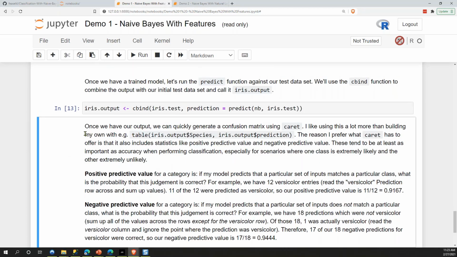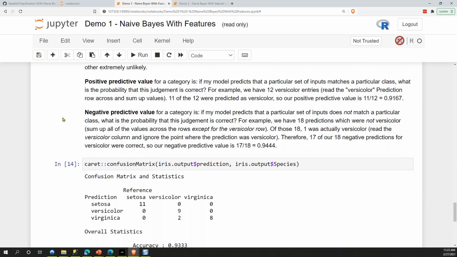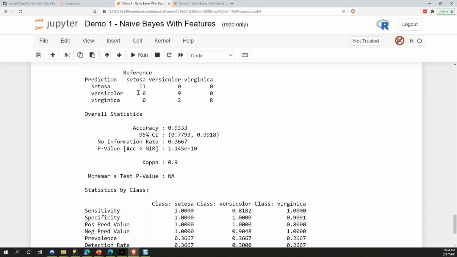So once we have those predictions, we can create what is called a confusion matrix. This is, of our 30 tests, we predicted setosa. How frequently was setosa correct? So 11 out of 11 times. Great. We predicted versicolor. What was the reality? Well, 9 out of 9 times when we predicted versicolor, it was versicolor.